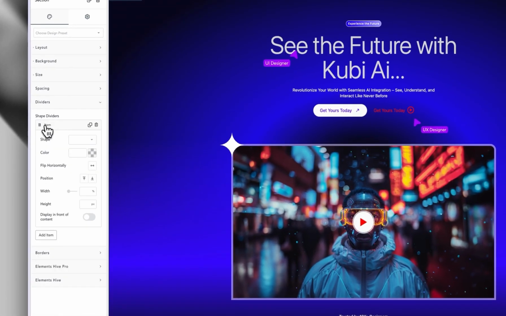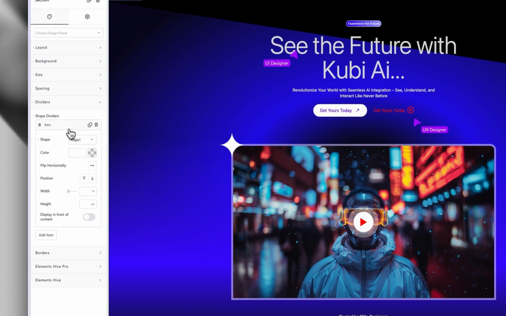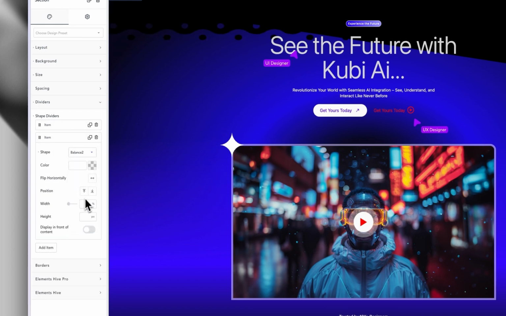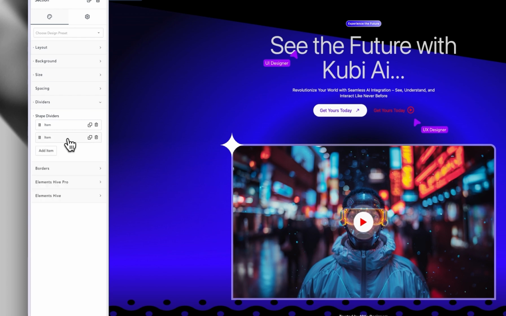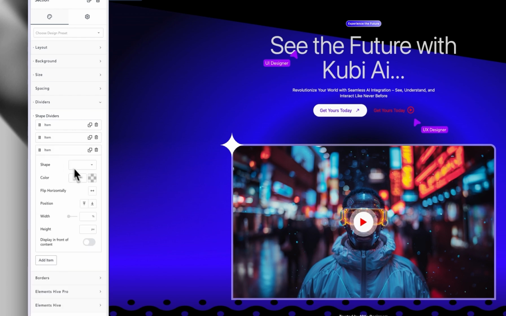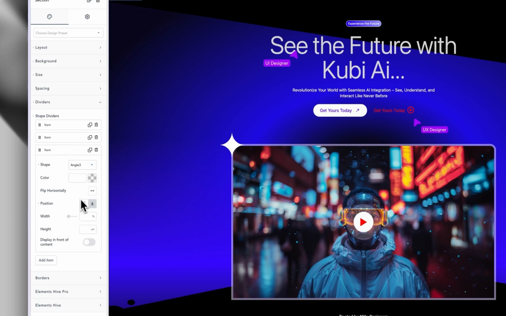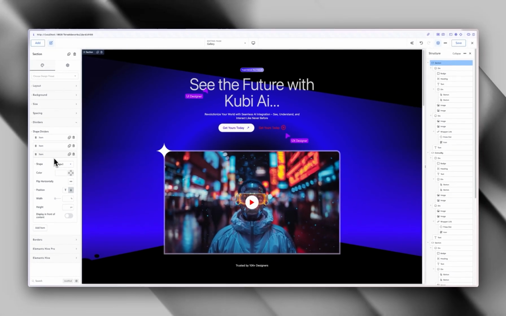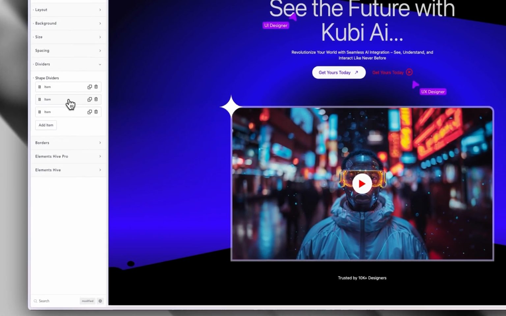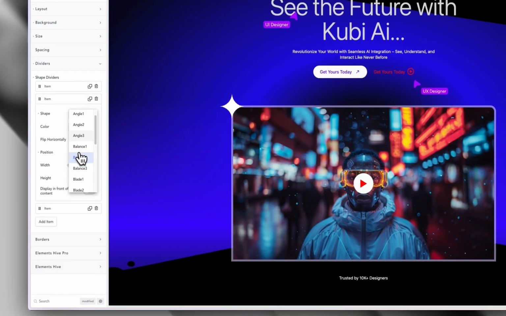I'm going to add the very first one, and this one is just going to be something for the top. So let's select this, and then I'm going to add another one, and this one is also going to be something more like this. Let's put it at the bottom. Then I'm just going to add the last one, which is also going to be for the bottom. I'm going to choose something like that. All right, and then I'm going to choose the ones that I am using. I'm using the curves for the ones that are below. So let's say this is the one for the bottom.